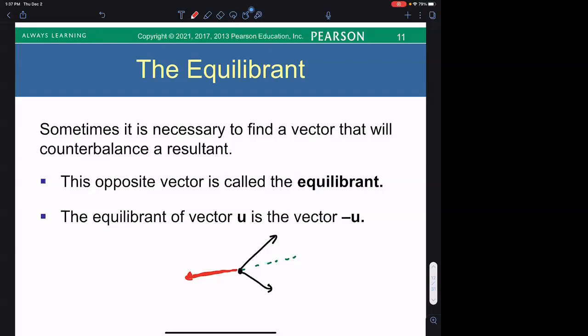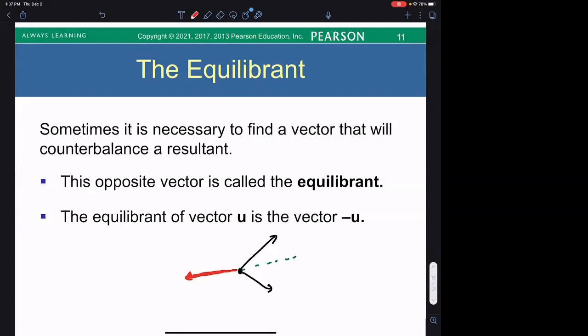And if all three of those are acting together, then there's a perfect balance, because the red vector is a perfect balance in the opposite direction of what the two black vectors are producing together. All three would balance each other out and nothing would move. You'd be pulled in opposite directions the same amount, so you end up not going anywhere. It's like a tug of war where the balance was perfect, so the rope isn't moving in either direction. So that's what they're trying to get at here.